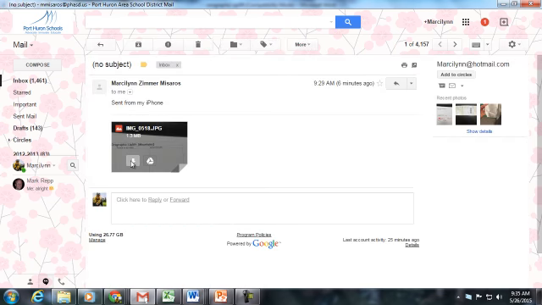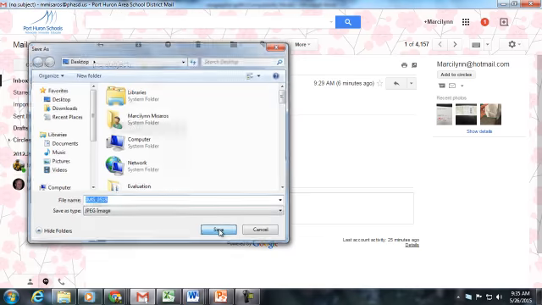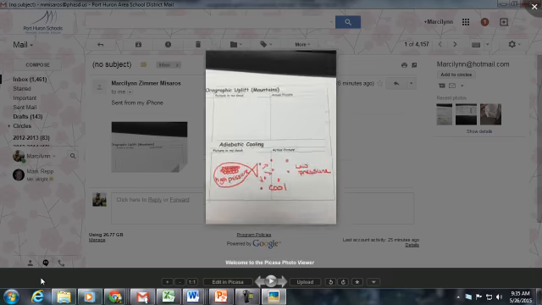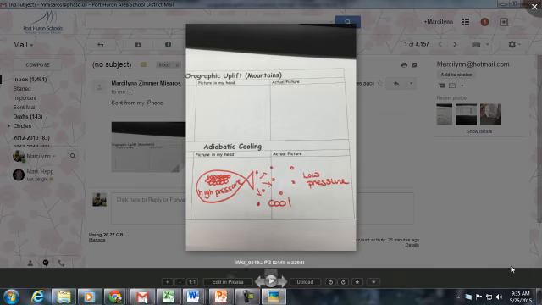Now, for your adiabatic cooling, all air wants to move from a high pressure area to a low pressure area. And I know this isn't a very good picture, but you'll understand it. So inside a balloon, especially one that's completely filled, the particles are very close together. They're in a high pressure area. So when we pop a balloon or we let the air out because we didn't knot it, the air automatically wants to go from this high pressure area to a low pressure area.